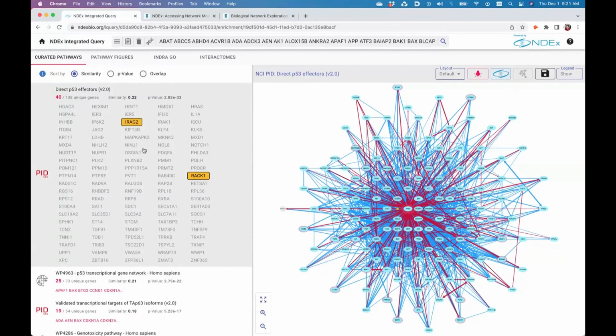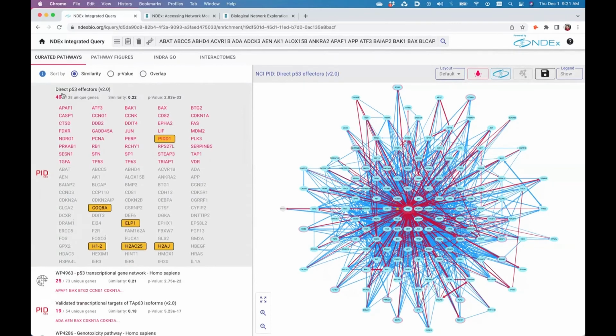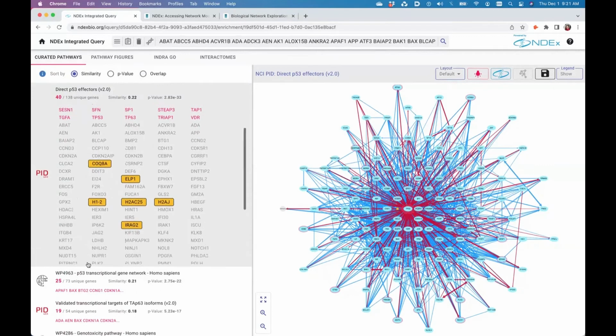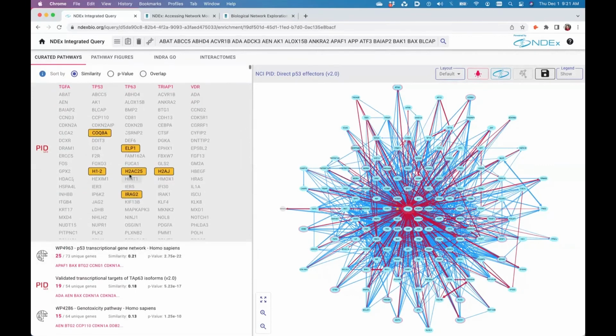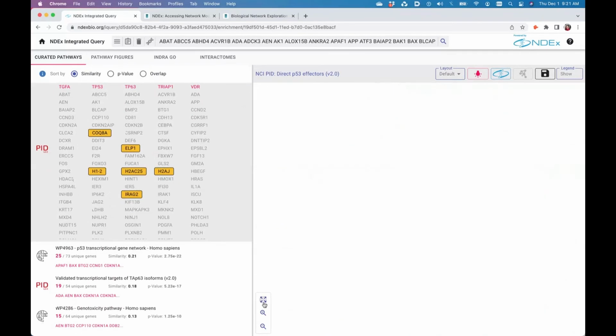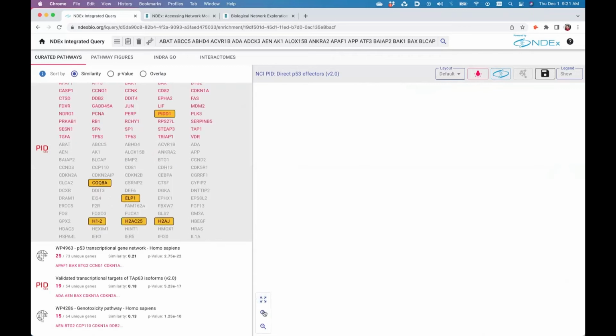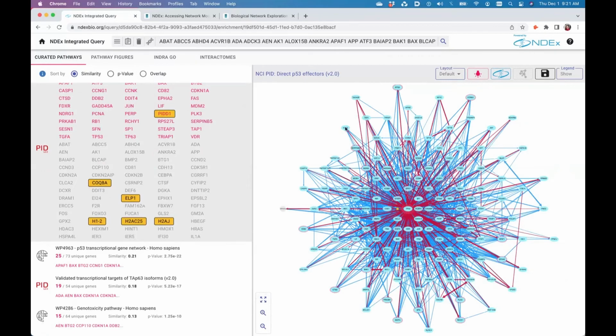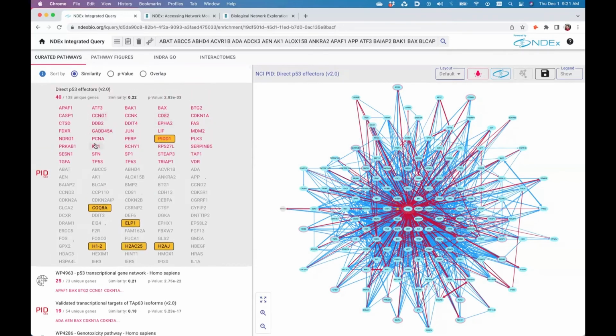So if you look at similarity, the first hit is direct P53 effectors, and I brought P53 here, right? So that's what you see in the figure on the right. There are so many options to work with this, to zoom in, zoom out. You can even drag those bundles, some genes, if you want to make one gene stand out visually for what you need. And then in red are the ones which are present here.